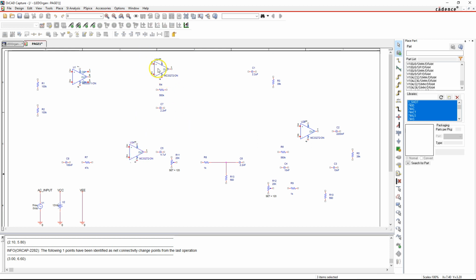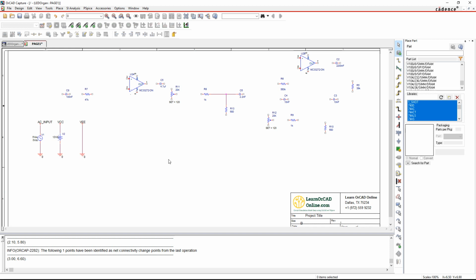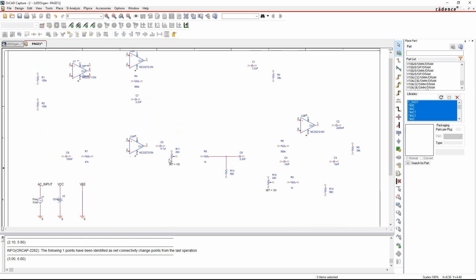Okay, so I'll drag these back a bit, just so that they're even. And I'll also drag these up. Well, actually, no, those are fine there. Okay, I think we have what we need to do the wiring for the circuit. So I'll see you in the next video.